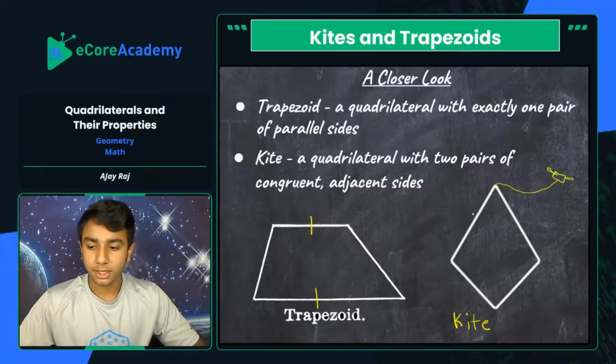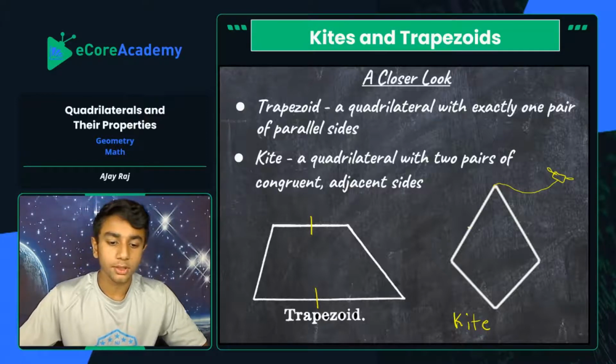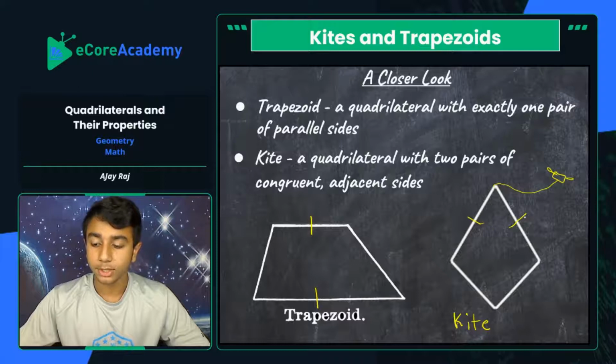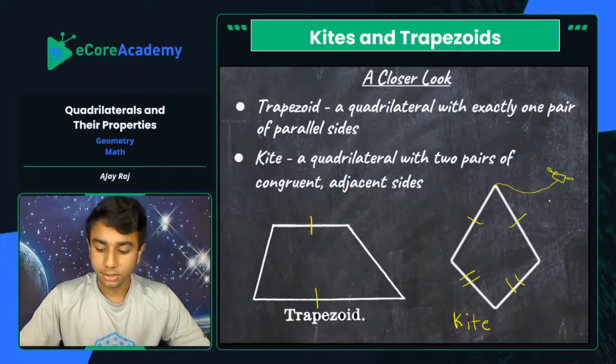So the pairs will be these bottom pairs, these bottom legs. And as you can see, it's quite obvious which pairs are most likely going to be congruent in this kite shown here. But these sides are adjacent, so I'll mark these off with 1 tick mark. So these sides are going to be adjacent and congruent. And then these sides are going to be adjacent and congruent. The double tick marks are going to be congruent and adjacent. And they both form their angles here. And I'll show you the common properties that both of these angles will have later in this lesson as well.